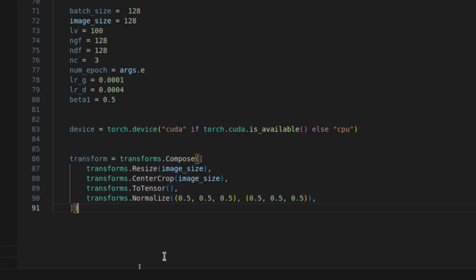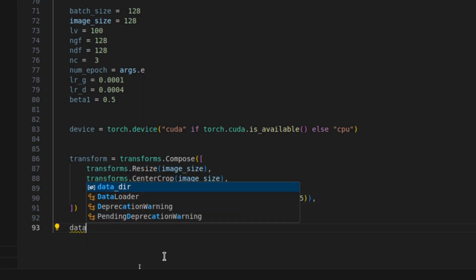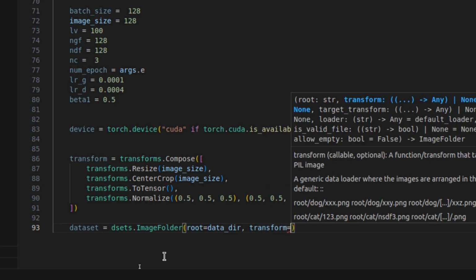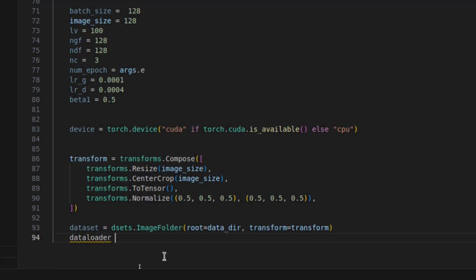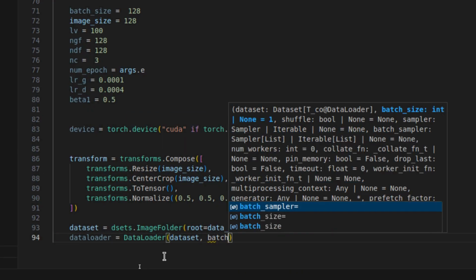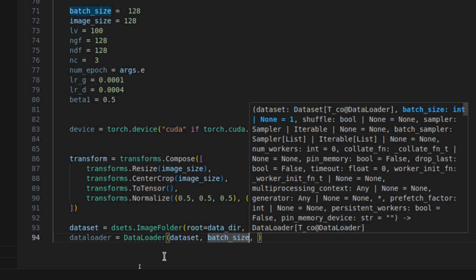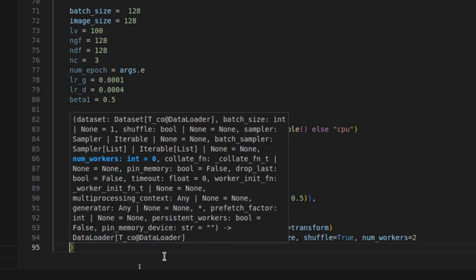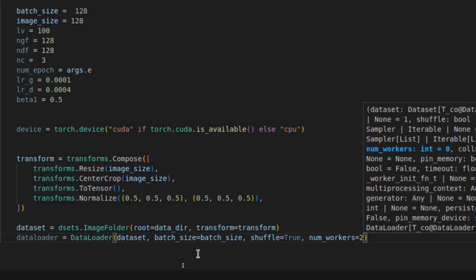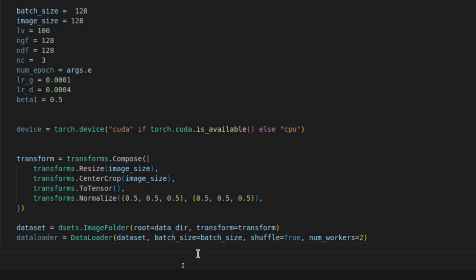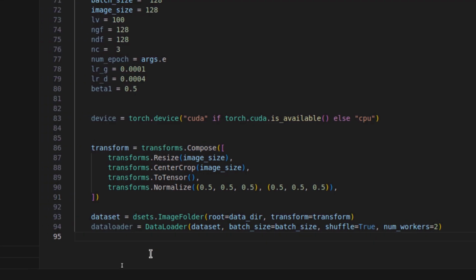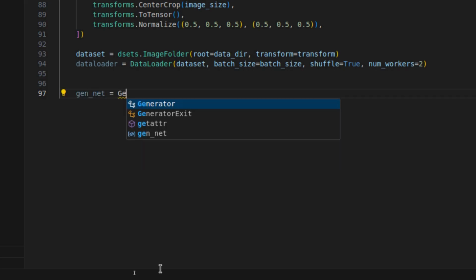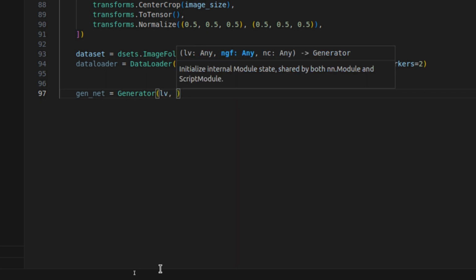So now let's load this data. So now this will load the data into the data loader, then initialize the generator and the discriminator network from the model file.